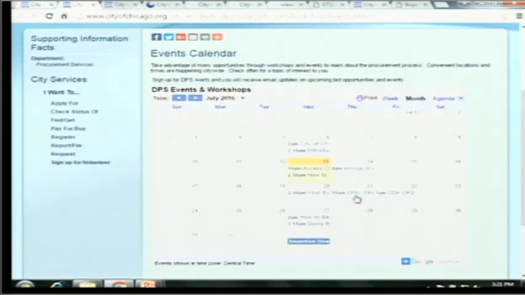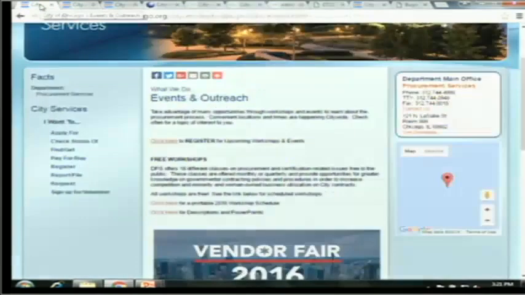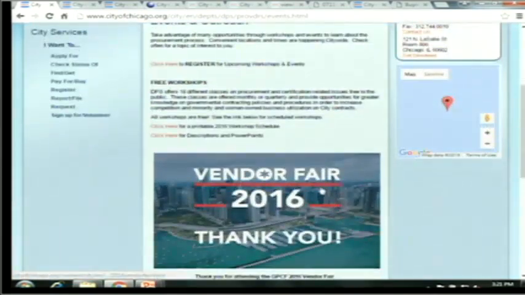Next week we'll be doing something with, I believe, a CHA event. If we're out in the community talking to folks, or if there are other events that our sister agencies are having, we'll be putting it on this calendar as well to create a one-stop shop where you can see who's going to be where, doing what. So you can check our events and outreach page for that information.